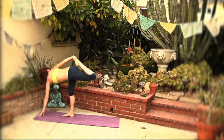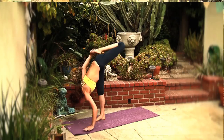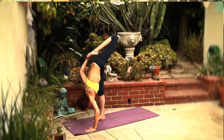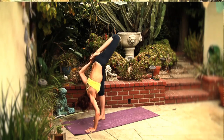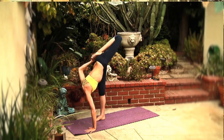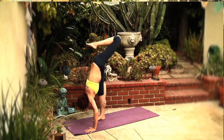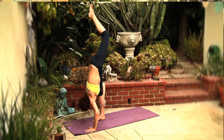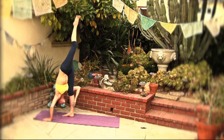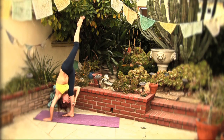Either stay here or you can again reach back and see if you can grab your left ankle with your right hand and lower down into modified standing splits. This is quite challenging, so feel free to keep coming back to this pose over a period of time. And now you can release the hold and go into standing half splits.